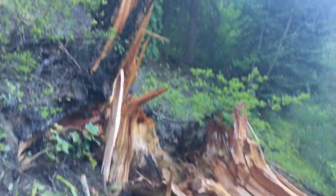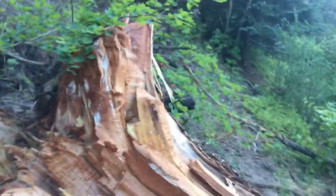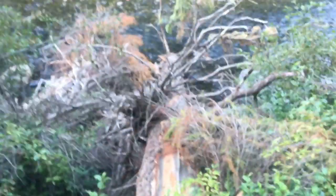And we have this big old barber chair son of a bitch that we have to cut. We were able to get around it by going right up the hill here with all the animals yesterday, but this tree is gonna be a big, big chore.